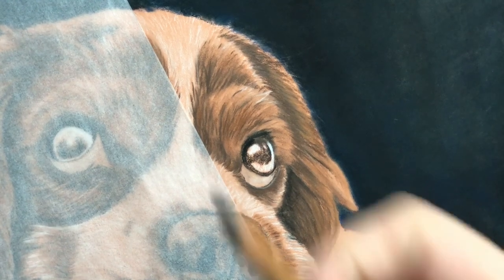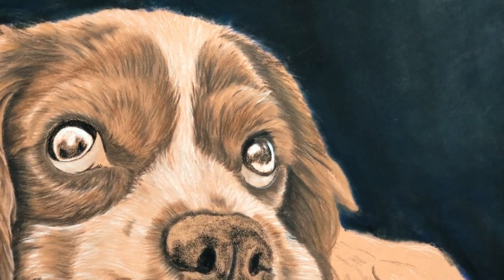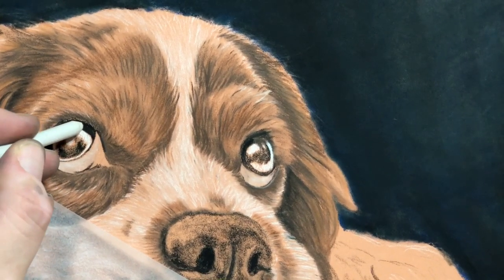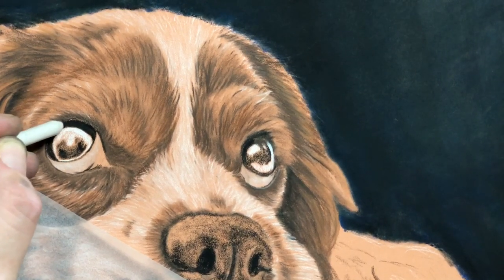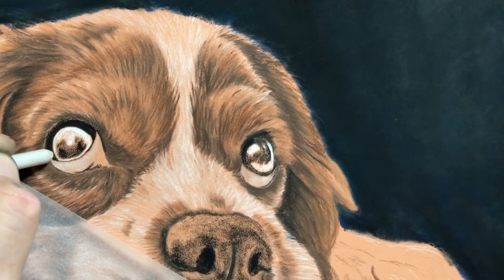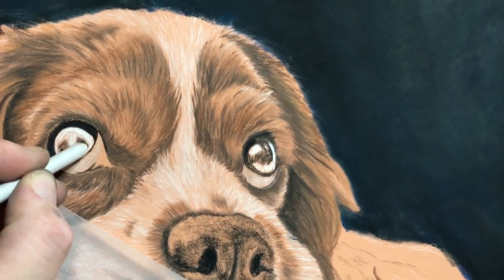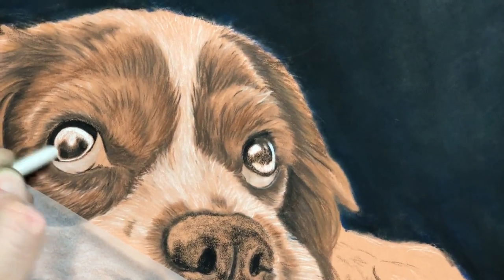There we go. Right, I really want to make sure these pencils have got a little bit more depth in them. I've got a bit more sharpness in them soon. But I'm going to use a tortillon from yesterday that has a bit of the brown on it still. And I'm going to just push a bit of this black in. Takes away that chalky effect. Just take it nice and slow, there's no need to rush. There we go. And we'll worry about blending here in a moment. I don't want to blend too much here because I've got some more work to do in the centre of these eyes.